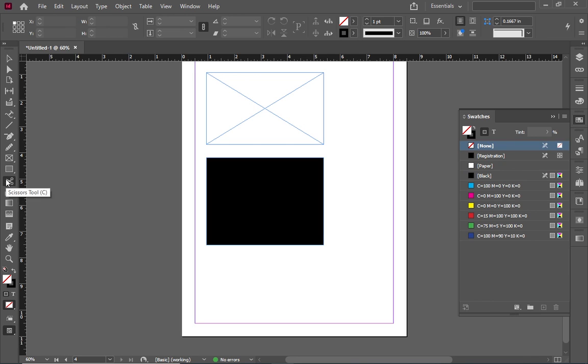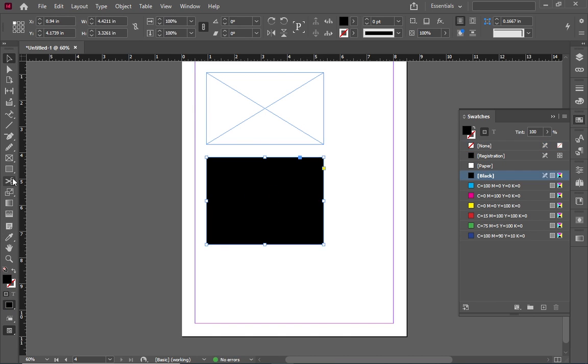Now with the rectangle over here, that's the rectangle tool. This is also the scissors tool. So now with the rectangle selected, I can use the scissors tool to cut it. For instance, I can just click on edit place here, and I'll just drag it and use the scissors to cut it. Okay, so it has cut it.